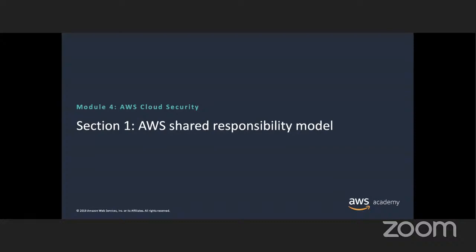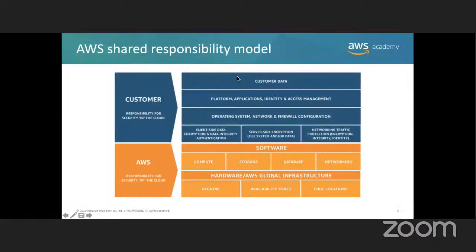So let's talk about section 1, which is the AWS Shared Responsibility Model. Now here we have this chart, right? This is the model that you guys have to understand very well, okay? Because in the exam, they're going to ask you questions and give you a scenario, and then you have to determine whose responsibility it is. Guys, the customer is responsible for the security in the cloud. This preposition here is super important. Everything that has to do with in the cloud is the customer's responsibility. And what has to do with the security of the cloud is AWS's responsibility.